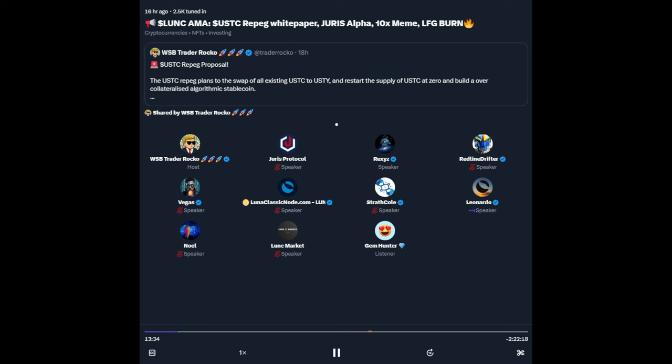Redline, you wanted to speak. Go ahead, mate. So what mechanisms are there actually to hold the peg? I know you're saying just let it flow, but say somebody becomes a large holder and dumps it, shorting on the perpetual markets to make more money. How do you combat that? I think Ceramic's best placed to answer that. I know there are mechanisms where the tax goes up as the price goes down, so it gets more expensive to dump. But then they get to a point where it just stops.